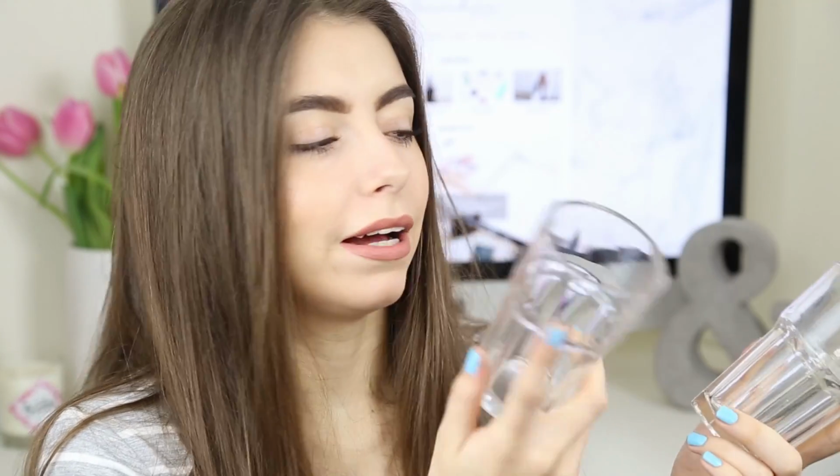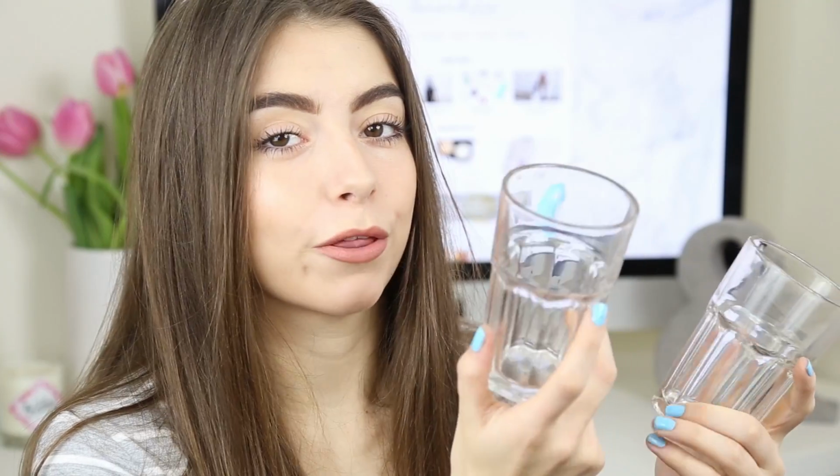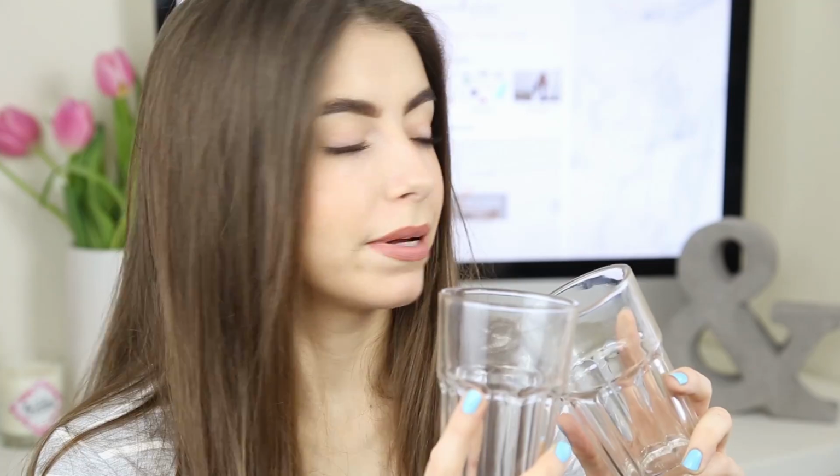I also ventured into Poundland. I love going into Poundland to find the most random things, and I got some glasses. I don't have all of them because obviously you use glasses, and these were £1, you know, Poundland, for 3 of them, and I really like them. I thought it was really affordable, and these glasses normally you can pick up in Sainsbury's for like £1.50 or something, so to get 3 of them for £1, that was really good quality. I was very happy to get them.